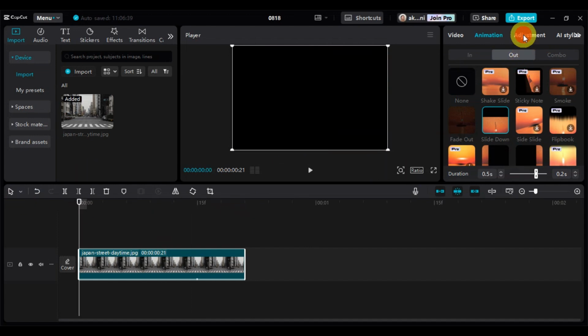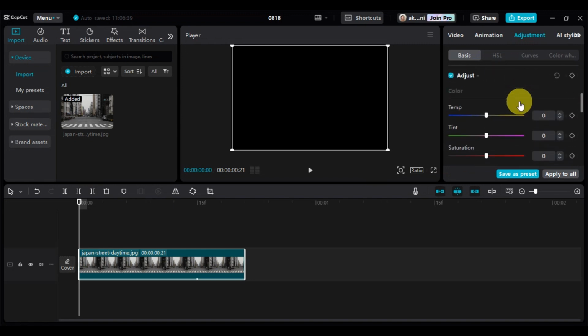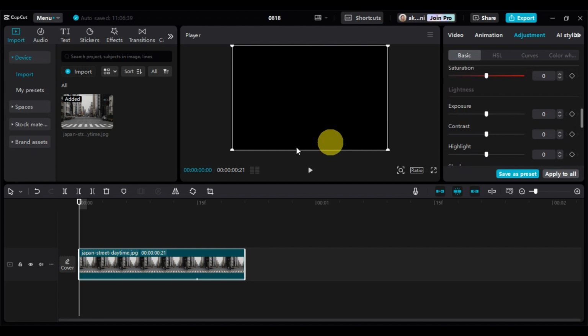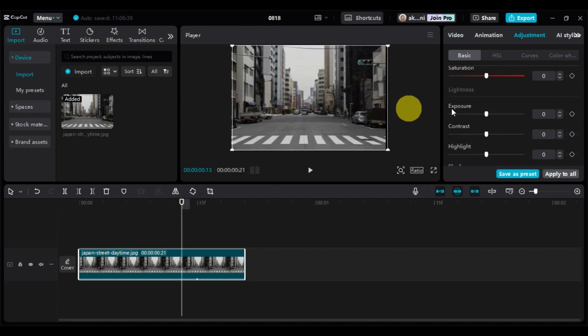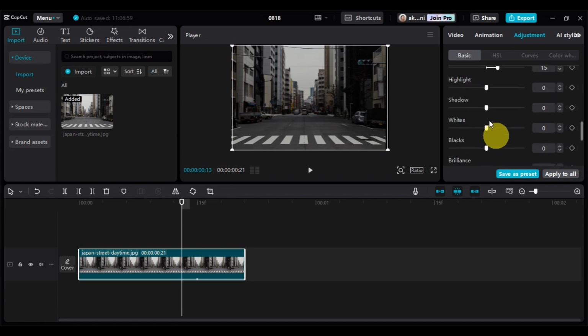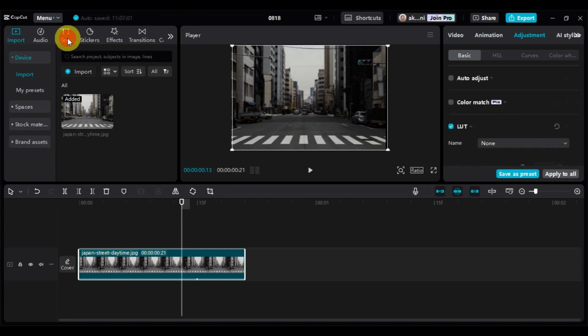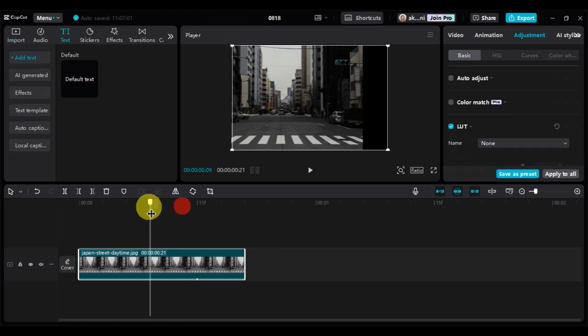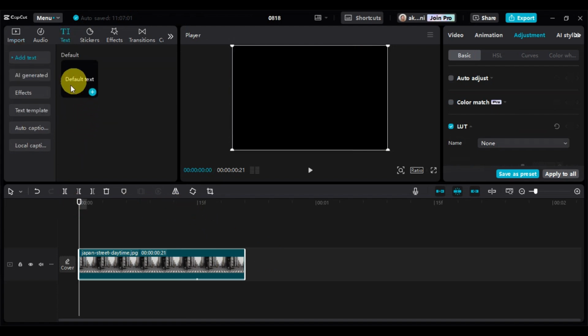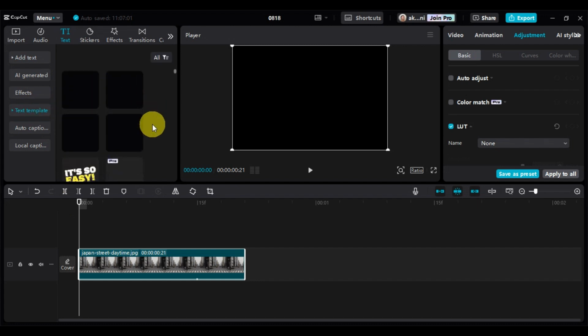Then you could also create some adjustments onto that media file. So from here, you could adjust its color, its light, or its brightness, and many more. So feel free to update your media in here as per your liking. So we could try to tweak some changes in here just like that. And once you're satisfied, you could also add in some text in here. So you could add in a default text, or you could make use onto the different text templates that are available here on CapCut. So there are a lot of free options in here.